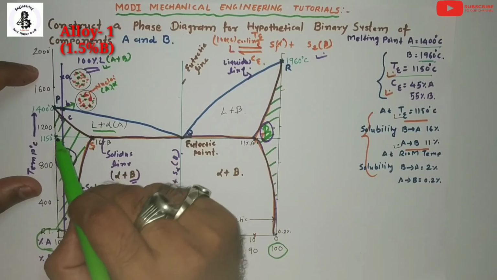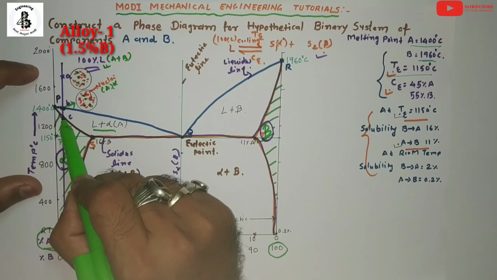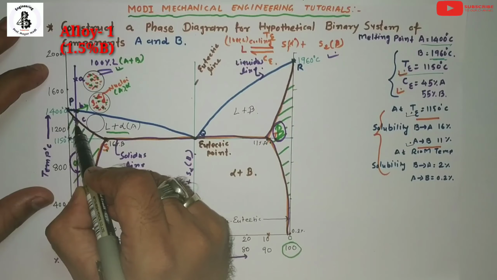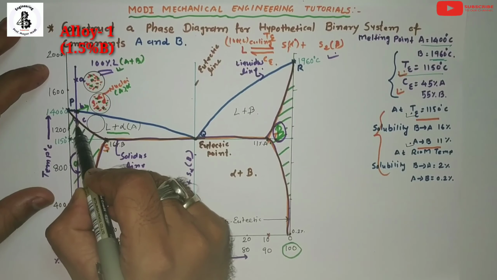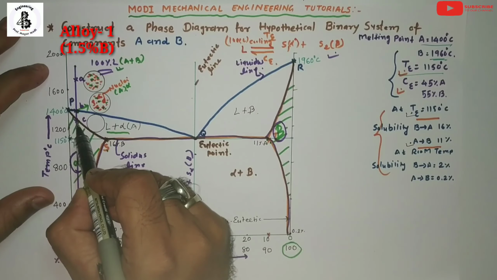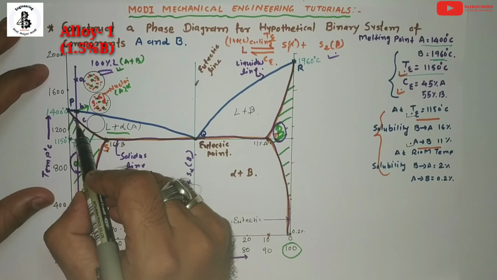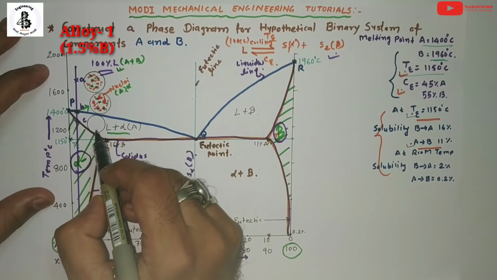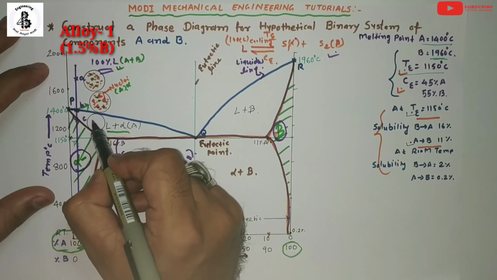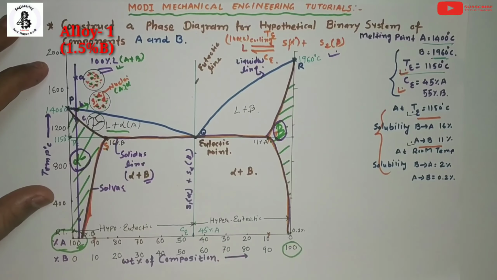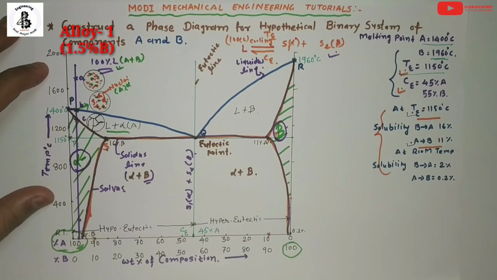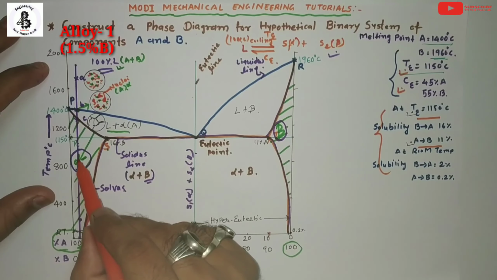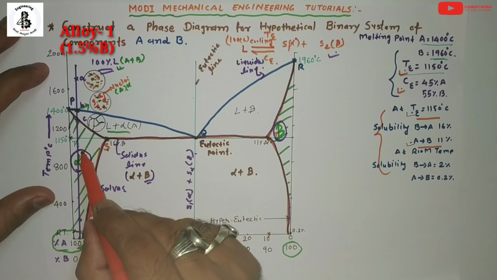Now I would like to draw a microstructure at point C. When the transformation line touches the solidus line, this point C will be on the solidus line. We all know that on the solidus line, all the compositions present in the liquid or solid phase will be transforming into 100% solid. And according to the solubility of B into A and A into B, this is a region that will have 100% solubility in the solid state.